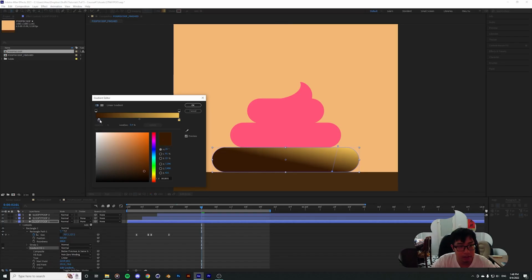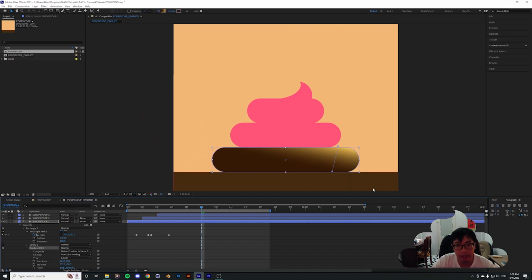I think that's good. And also you can drag the color stop up, and the closer these two are together, the lesser there will be a difference of color or a transition of color in between them. And you can also drag up the midpoint to control that transition between colors. Now I'm gonna just leave it over here, maybe drag it closer to the lighter side a little bit like this. So yeah. I'm also gonna want to drag this down just a little bit, just to get more of that lighter side. Yeah, that's pretty good.